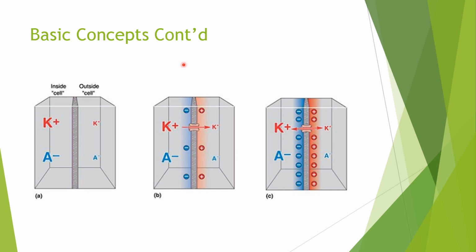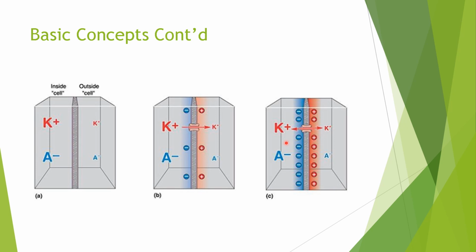Now, when we do insert a channel, something that can merge these two, we have a leakiness. This positive ion is going to naturally want to go into an area where there's less of it. So it's going to go through and they're going to flow from high concentration to low concentration. Now you may think that it's just going to keep flowing through until both sides have equal concentrations. But if we move on to scenario C, there's something important that you must know.